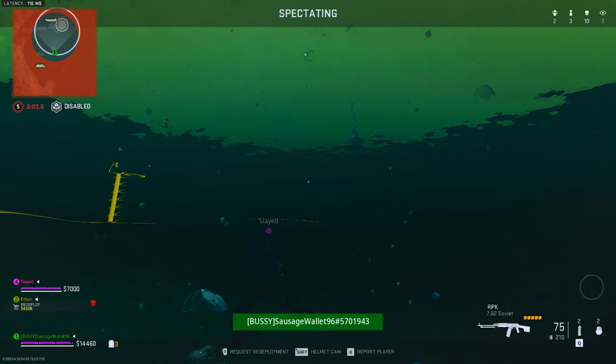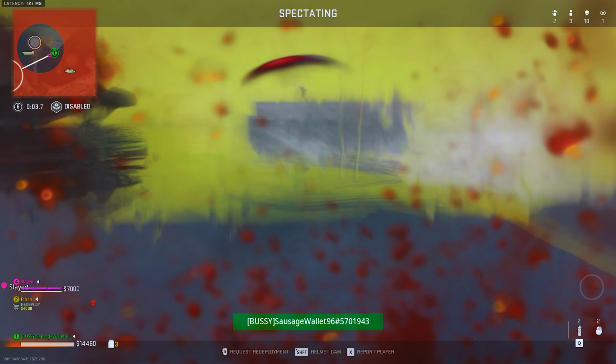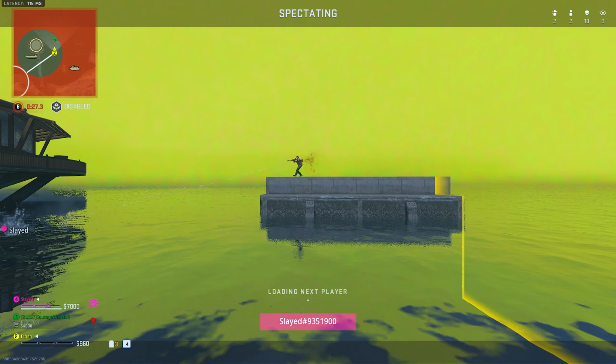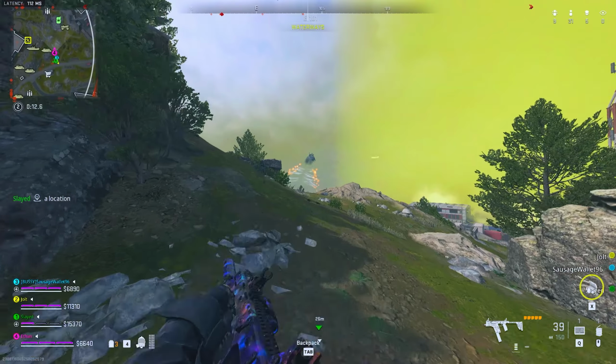About to look back and just beam him. Yeah, probably a good idea. Where is he? He's behind that ping. He's behind the stone wall. He's standing on it. Standing on the stone wall. Got him. Nice. How did we win that one?